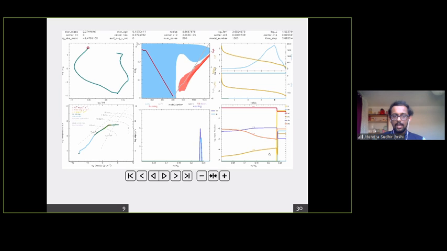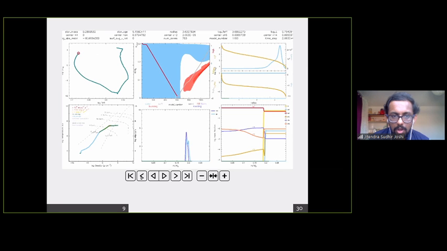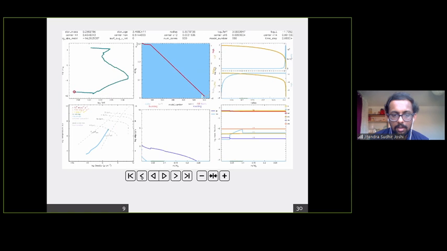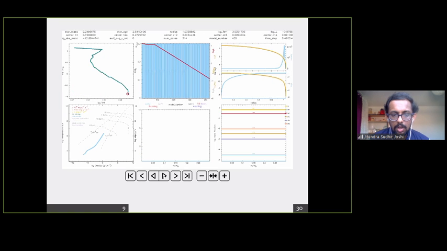And in this part, you can see that it's completely made up of helium. This is nitrogen, carbon, oxygen, and in the very early part, let's say we go back to hydrogen burning. So here hydrogen burning has not started yet. So here these are the values that we have assigned to the simulation.